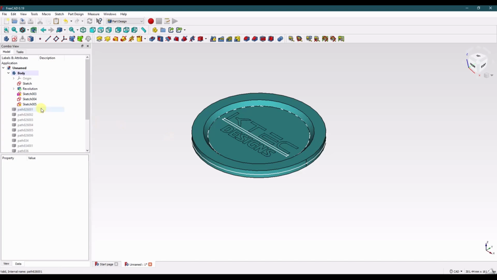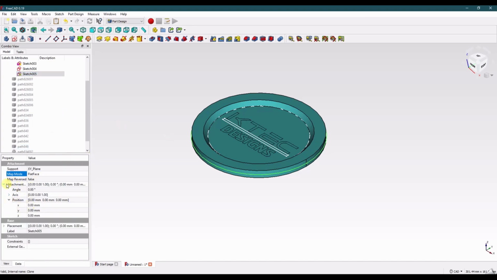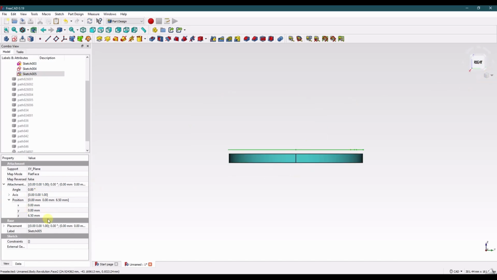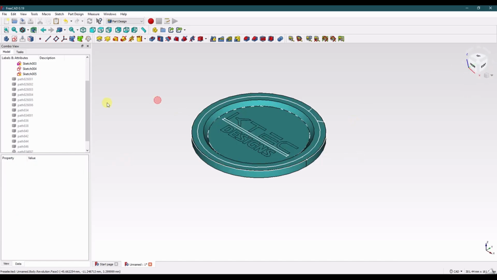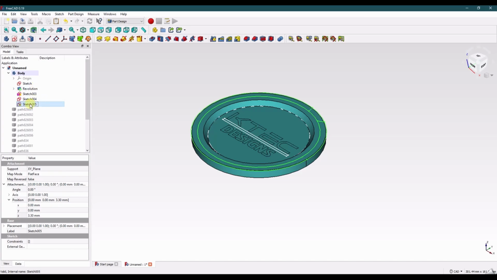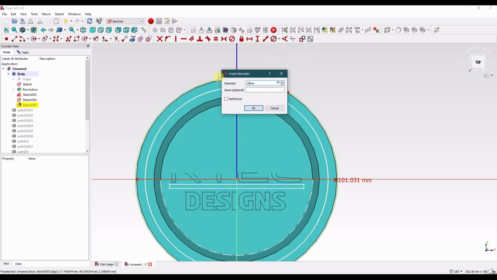I am going to go back into the sketch, but what I want to do is change the attachment. So you go into attachment position and about the Z. I want to make it as high as the, well, it's going to be a little less, isn't it? Because it sits underneath. So I need to subtract 3.2. There we go. That's right on where I want it to be. And then we'll go back into that sketch. And I'll add my dimensions. So this should be 100. I know it's 100, so I'll just punch in 100.